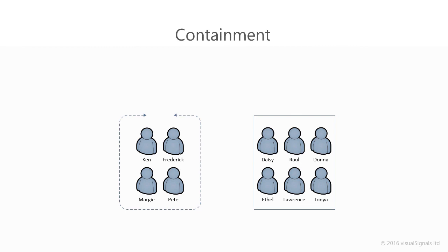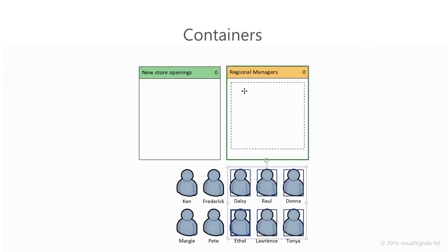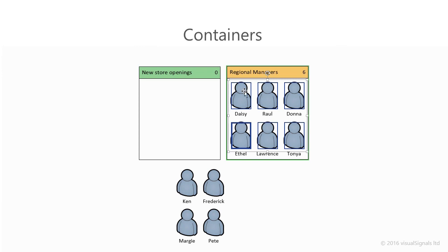Containers, which were introduced in Visio 2010, address these shortcomings and sit in the middle of the flexibility spectrum by maintaining relationships, but crucially without altering the underlying structure. So think, for example, of employees being assigned to project teams or some other organisational unit. I've got two container shapes here, and I can select a set of employees and add them to the regional managers container. Notice that as I drag the shapes over the container, Visio displays a green rectangle around the container's edge, indicating that the shapes will become members of the container as they're dropped.